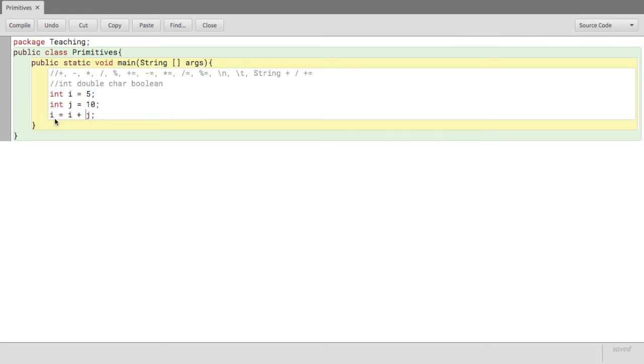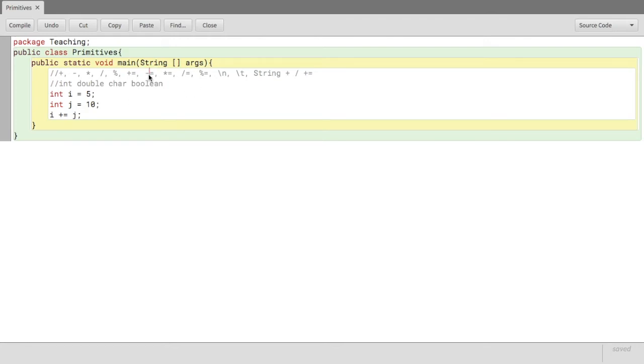This is how you reassign values. You don't need to declare anything once it's declared. You just put it on the left side and it equals what you want it to be. But instead of doing this, because it's just a slight annoyance, what you can do is say i plus equals j, and that is the same thing. It is saying i equals i plus j. Those two mean the exact same thing. So that's what all of these are.